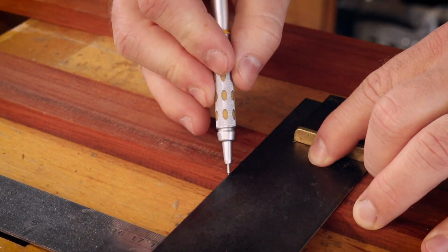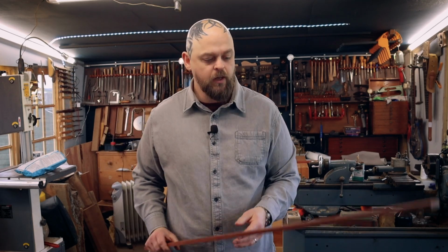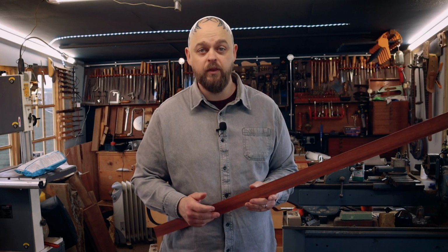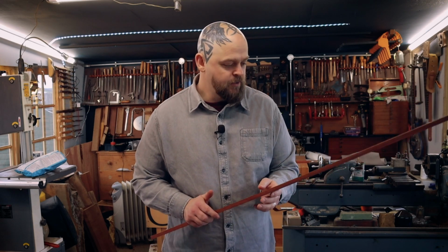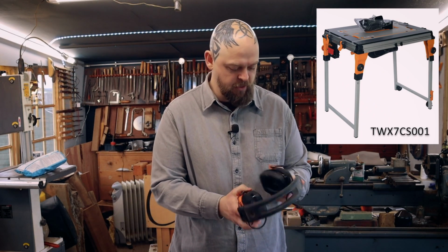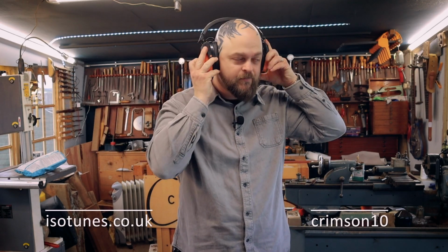Now, I generally use hand tools, but in this case, I want to rip these down into multiple lengths of exactly the same width, and I don't particularly want to do too much planing. So yeah, Triton Work Center with the table saw insert is going to make my life much, much easier. And I have entertainment while I'm doing it.